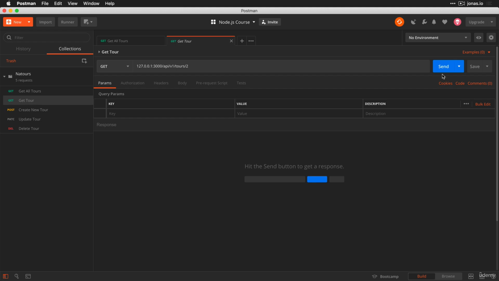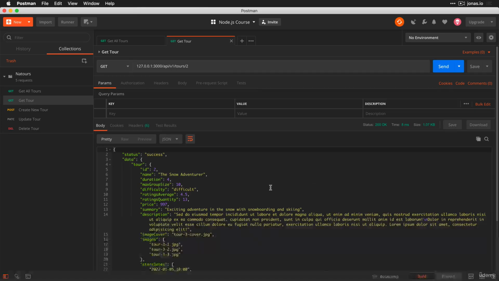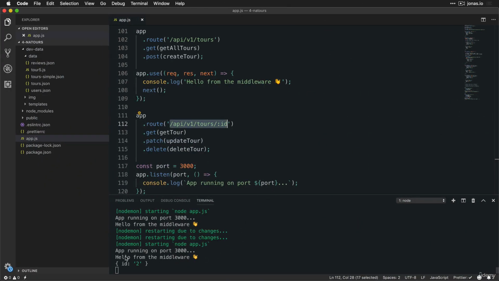So let's do this one, send a request here, and let's go back. And now we have hello from the middleware. And so that is actually what we expected, right? That is because, of course, this middleware here now is before the route handler. And so it is, of course, part of the middleware stack that gets executed before the request response cycle ends. All right? Make sense?